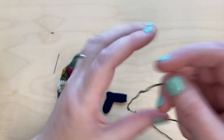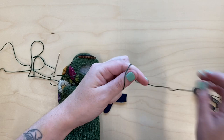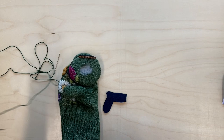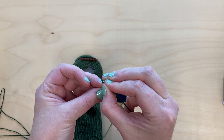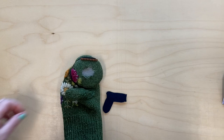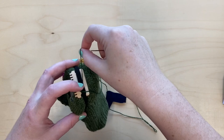Let's get our needle and thread ready. I'm using the cotton thread, and the needle they give you has a nice big eye in it so you can use a couple of different weights of yarn. They suggest using about three feet of yarn for this, but I definitely needed more — it really depends on the size of your hole. We're going to load up our needle. Basically what we're creating is a warp, which is vertical threads across the hole. We're going to pull our thread underneath this little elastic, and that's going to hold our tail. It suggests using about a six-inch tail so that at the end you can weave it in.